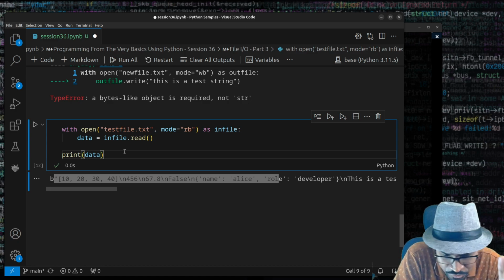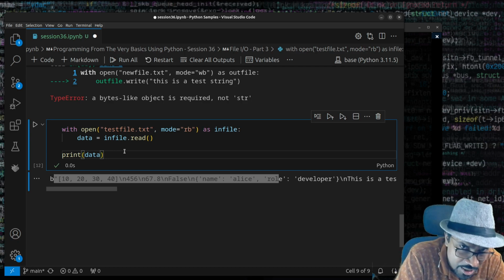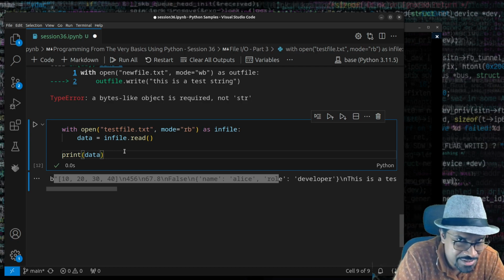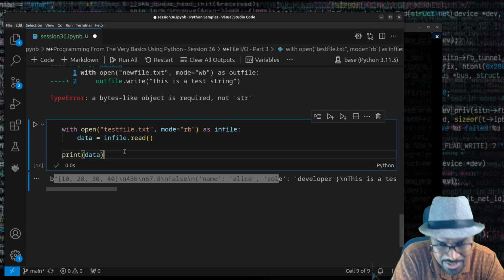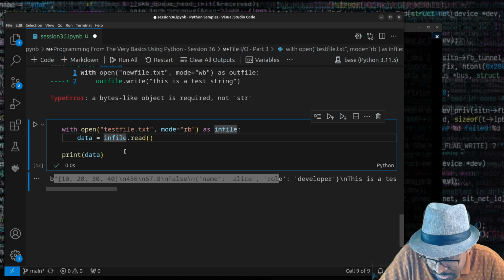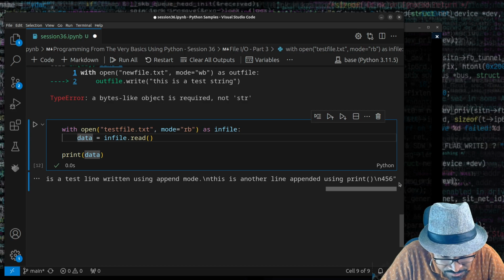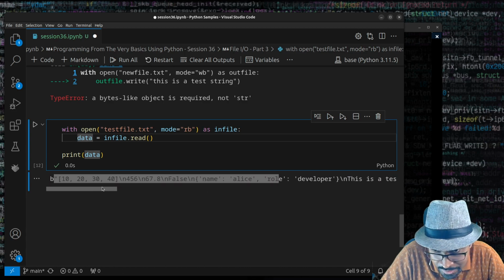But if you know the file is only made up of binary data, you should open with mode equal to rb and you'll get a bytes object. You cannot obviously open it in text mode, right? So these are things that you should be aware of. So when I actually read this file, the entire file contains this entire long bytes object that you see here. But maybe I don't want to read it like this.